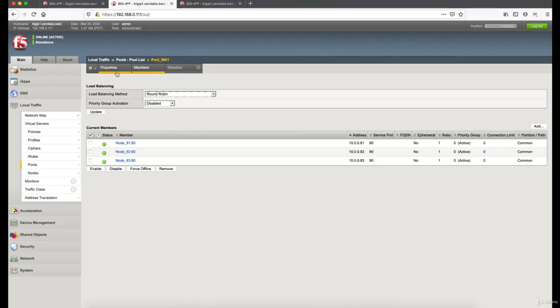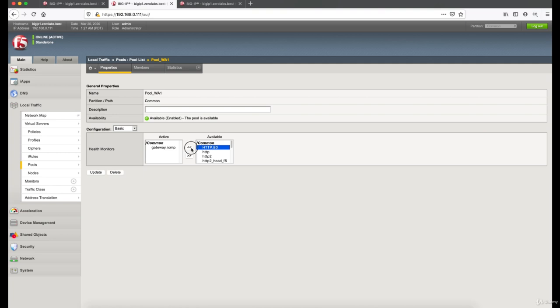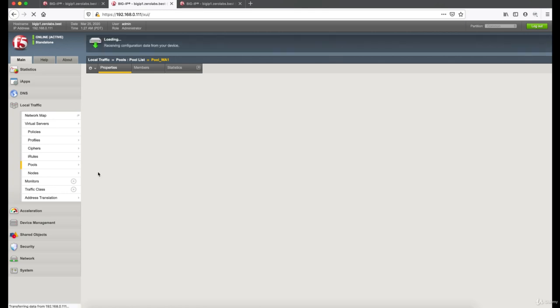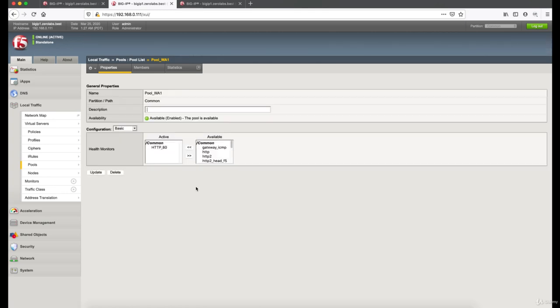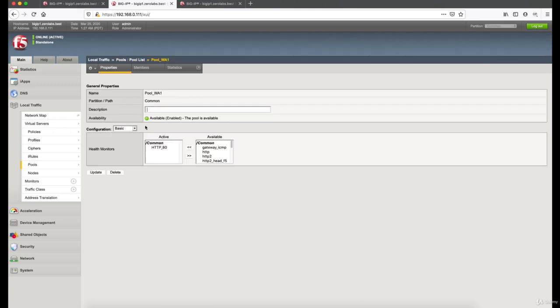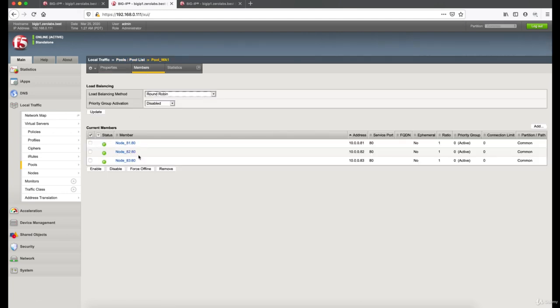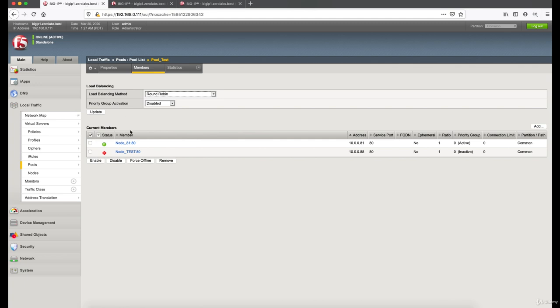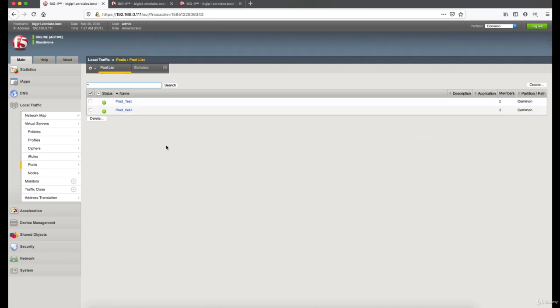And on the pool, let's change it back to HTTP. So we have all members up. The second pool, no effect because we did not change anything here. That's for the pool level.